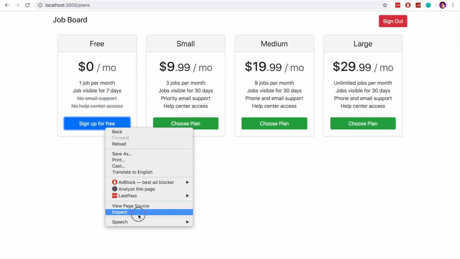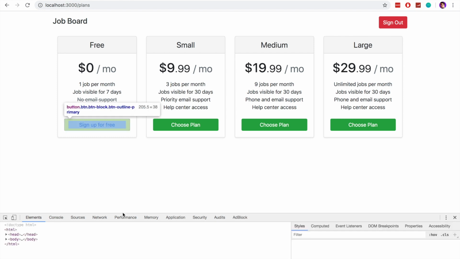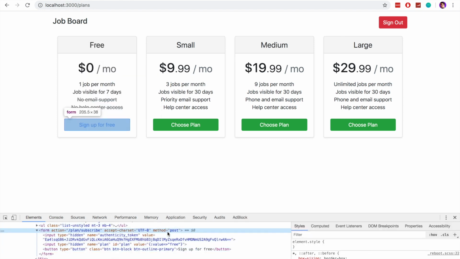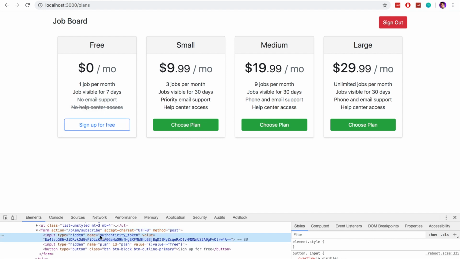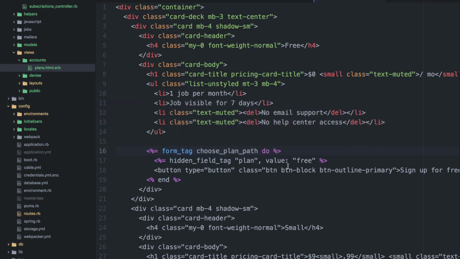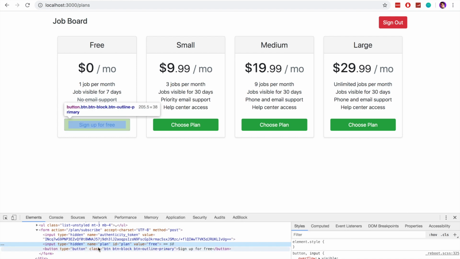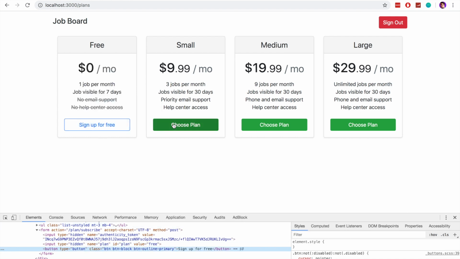So on the front end, I'm going to have a look and see if we can see this form that we have added. So we can see that we've got the plan/subscribe, it's a post method, and we've got the authenticity token that's added by default by Rails. And we've got this plan underneath, but the value doesn't look correct here. So let's have a look at this and see if we can fix it. So I think we need to remove this value and just pass it automatically. Yeah, that's looking better now.